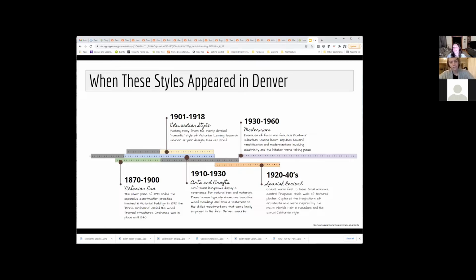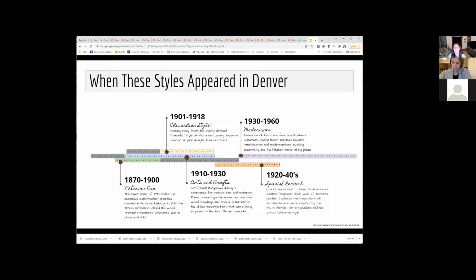So now let's take a look at how these styles incorporated into the architectural aesthetic of Denver and maybe even your own home. So as we know, design trends tend to start in the East and they move west. However, there are some distinctive styles that develop in their own specific regions. Denver began in 1859, and we can see that almost from the beginning of Denver's history, they fell in love with the Victorian style as well. So between 1870 and 1900, a good majority of the homes built in Denver were Victorian style.